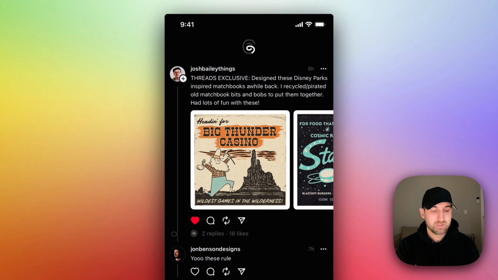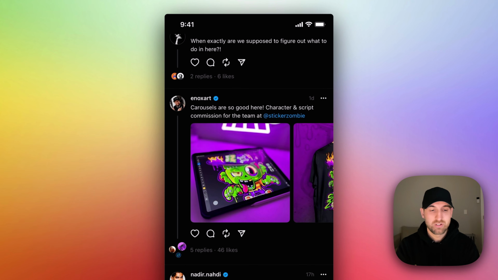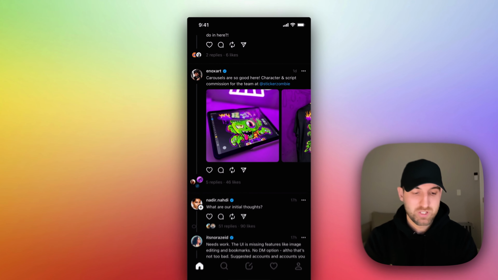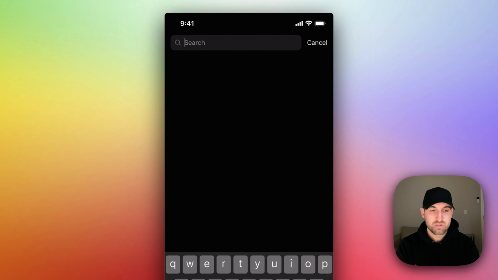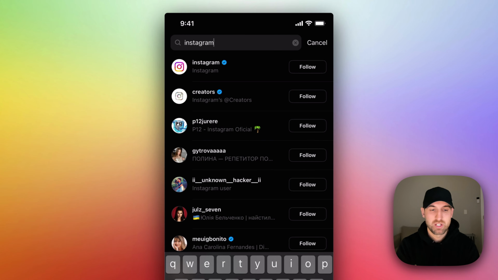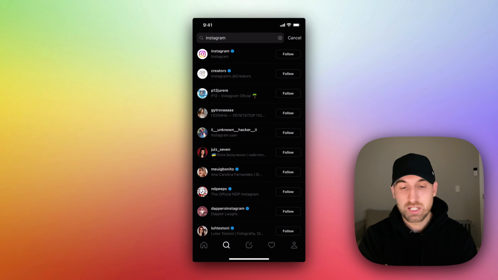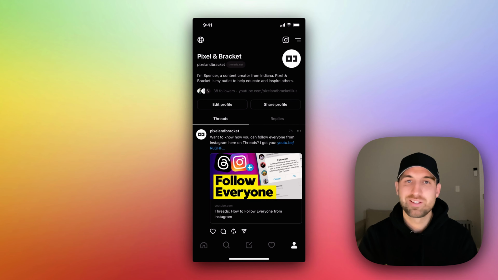Well, you go through your home tab. You can swipe down to sort of refresh it. You can go through. You see there's like carousels of images and videos. You can search in the next tab over. You can search for accounts. Let's see, if I search for the word Instagram and just see what pops up, we see accounts. I think this is mainly to search for accounts. So it doesn't look like you can search through threads necessarily yet. And then you can write your own threads and interact with people here on Instagram Threads.